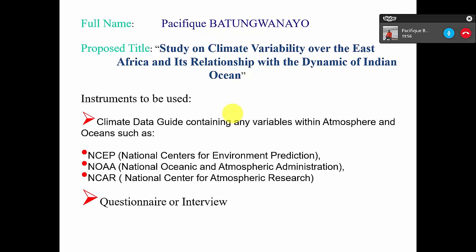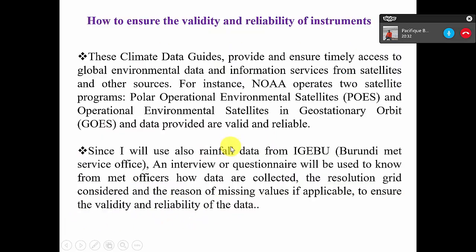So my title is a study on climate variability over East Africa and its relationship with the dynamics of the Indian Ocean. I will be using some data collected by other climate data guides, but I am not the one who will collect the data. The instruments that I will use are a questionnaire and interview, just to know the reliability of the data. Some data that I will be using are from the meteorological service in my country.